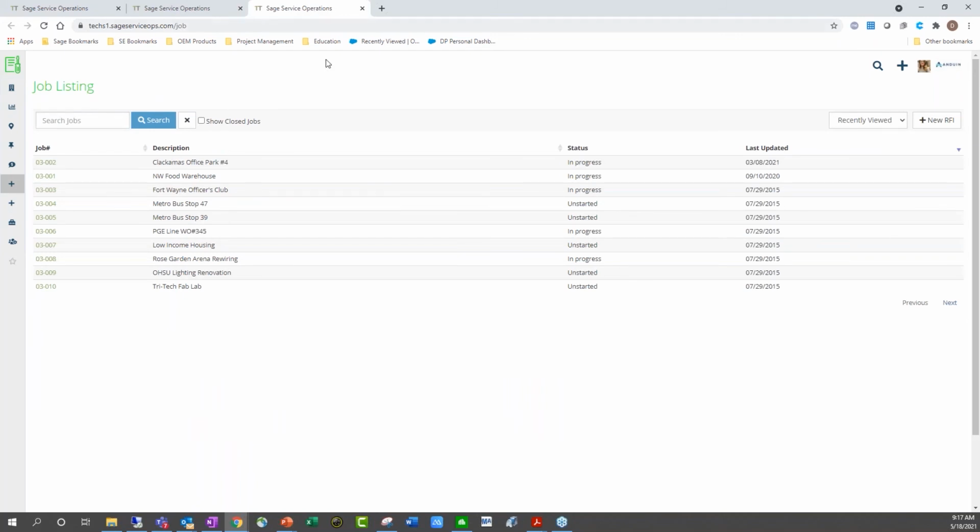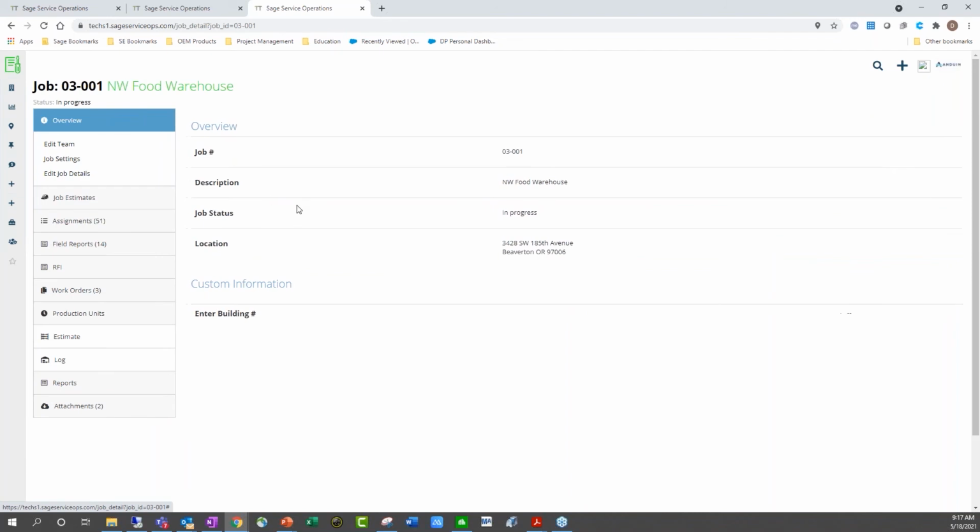So if I wanted to look at all of my jobs or projects that I might have within the system that are current, I can go into this jobs listing here. And as a superintendent or supervisor, when I drill down into the number, I can see all of the data or information that has previously entered for this particular job.